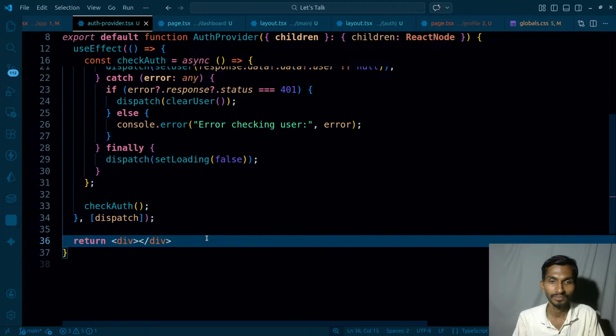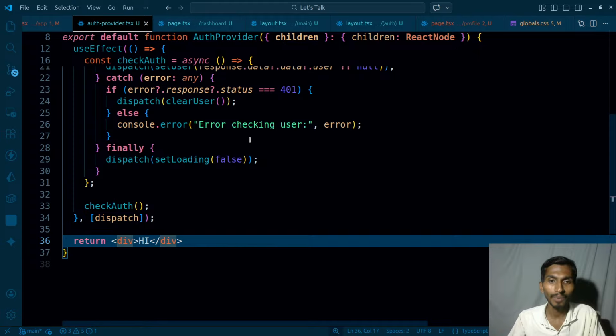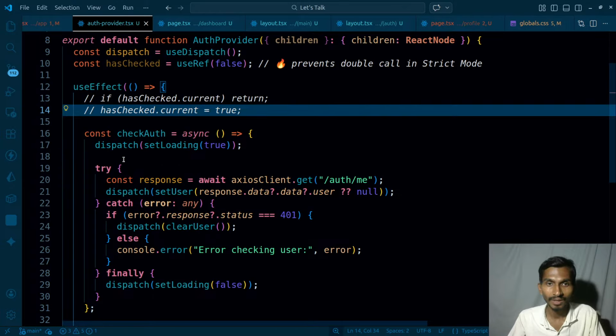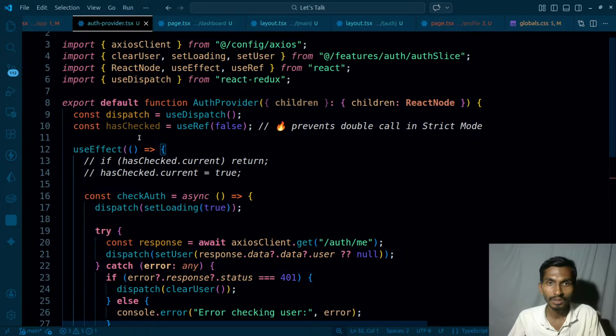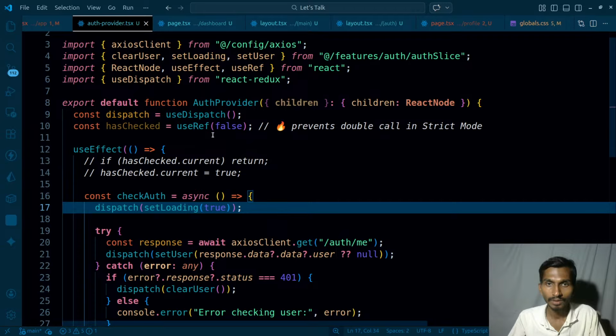Div hi is still there. Wow, amazing job. So what am I missing? Set loading true, this true. In that case, forget about this set loading.